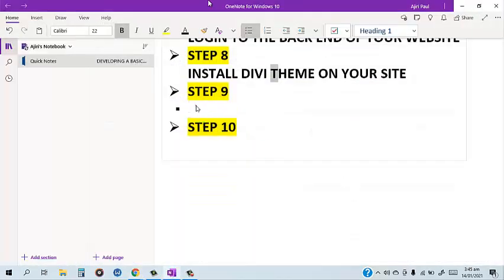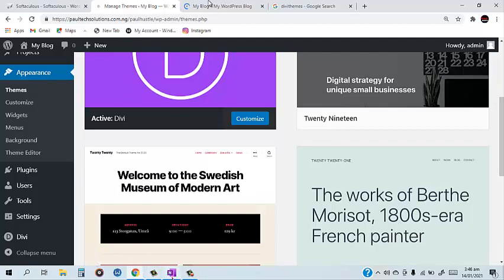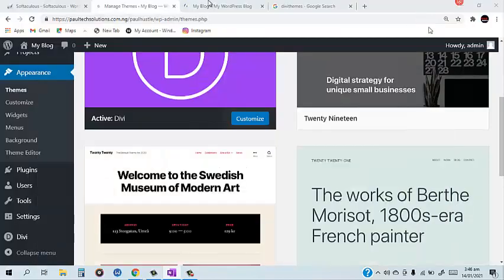Let's go over to our notes. Step 9. Step 9 says that we should install required plugins on our website. There's something we are going to do to start installing layouts, but before that can work, there are some plugins we need to install on our website, and one of those plugins is what we call the classic editor plugin. It's what helps you to edit your site.